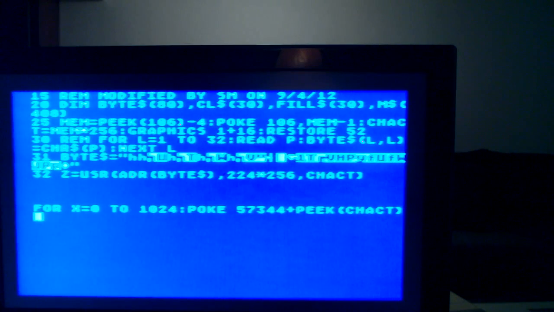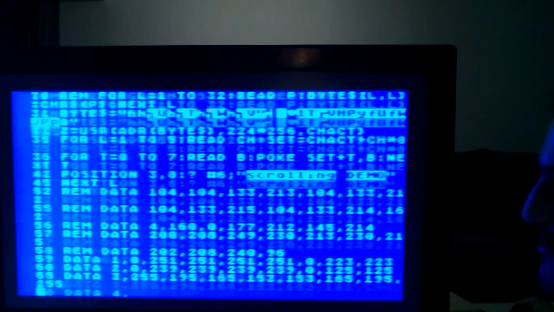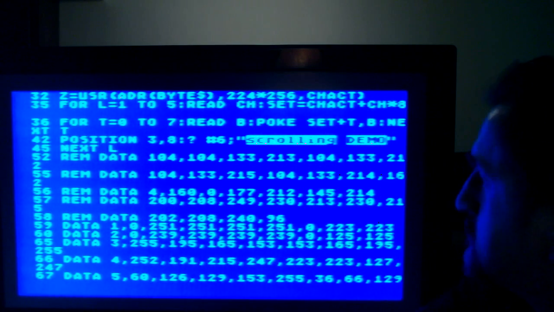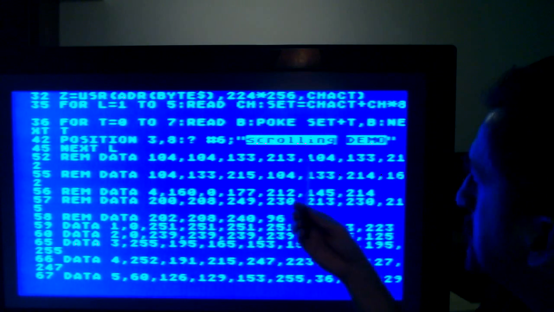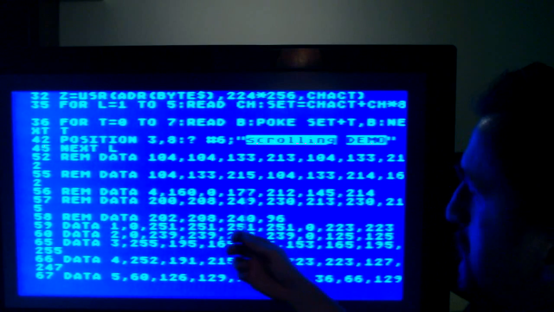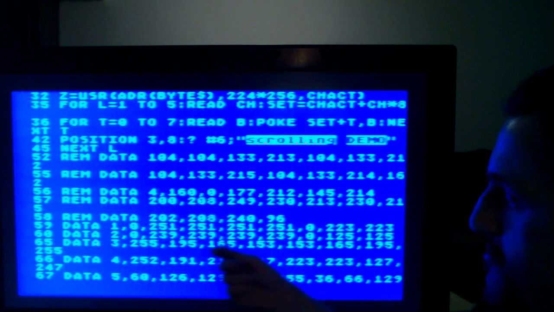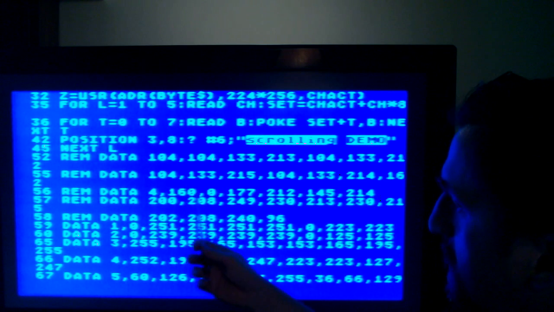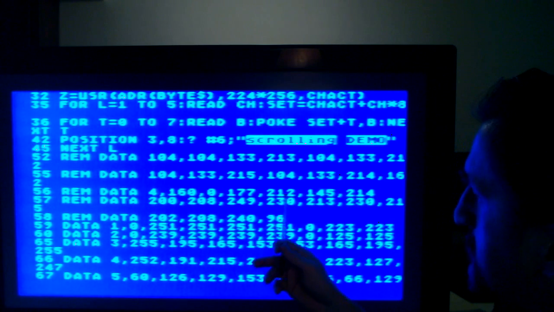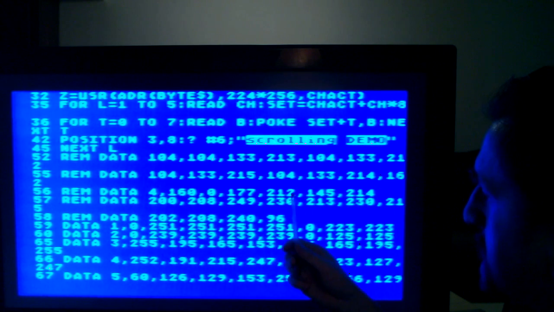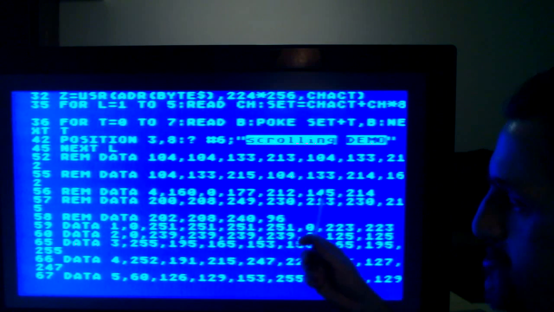Let me double check my code here and make sure I'm not shooting myself in the foot. Pull, store 203, store 212, load the X register 4, load the Y register 0, and load 0 page Y 212, store 214.